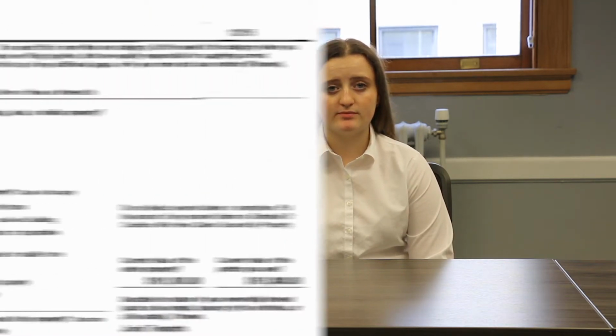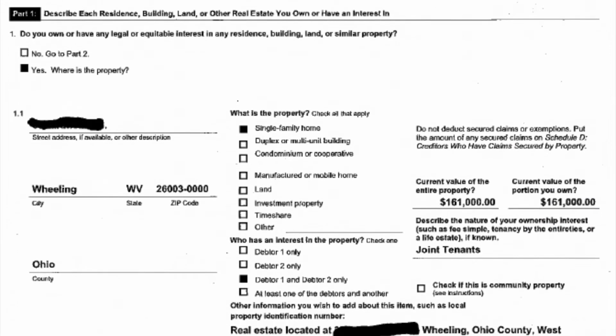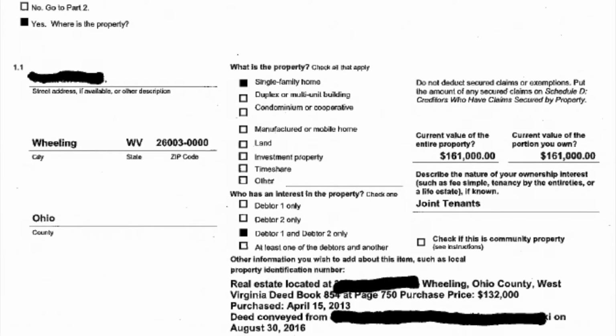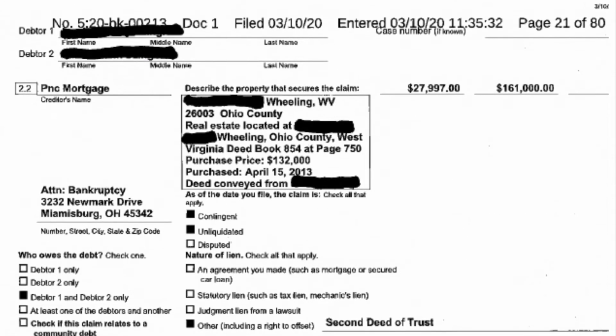In evaluating whether the judicial lien shown previously is avoidable in a bankruptcy case under Section 522(f), let's look more at the bankruptcy schedules in that case. The bankruptcy case was a joint petition filed by a married couple. The judgment is only against the husband, but both own real property together and are both liable on consensually secured debts against the property. On Schedule A/B, the debtors listed real property located in Ohio County, West Virginia, having a value of $161,000. Then, on Schedule D, the debtors listed the debt secured by this property.